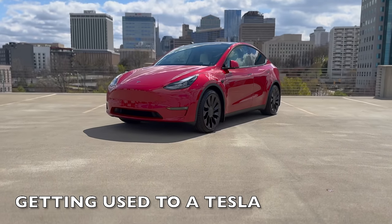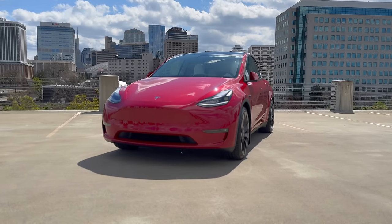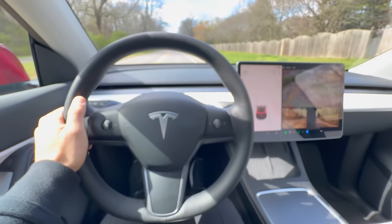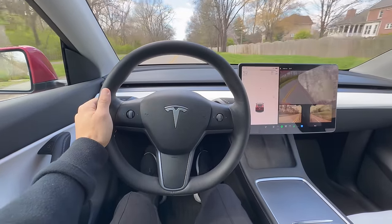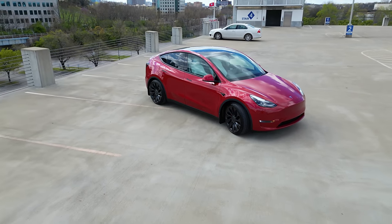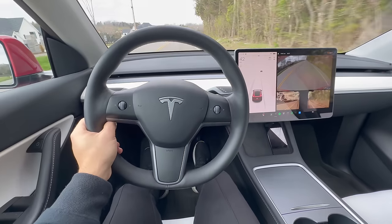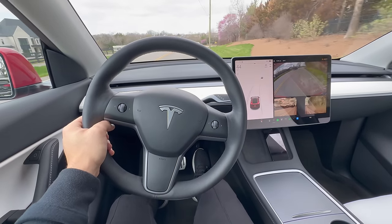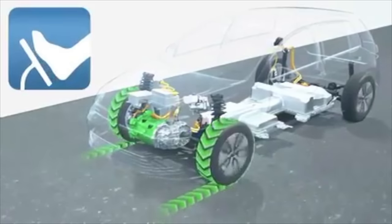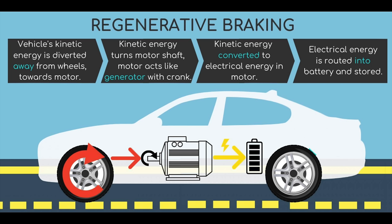First, let's discuss what it's like getting used to driving a Tesla when you're coming from a standard gas car. After driving a Model Y, I do not think that I'll be going back to a gas car anytime soon as my daily driver. The speed, reliability, autopilot, and fun factor are all amazing things about the Model Y. When you initially start driving a Tesla, there can be a period of time that requires getting used to it, from regenerative braking to overall just how the car drives. With regen braking, as soon as you start letting off the throttle, the car starts to seem like it's applying the brakes. Think of it as Tesla's do not coast — the car starts to recapture kinetic energy and stores it back into the battery, improving efficiency. You rarely have to use your brakes, thanks to one pedal driving.